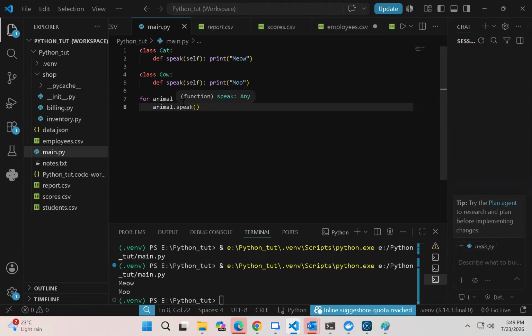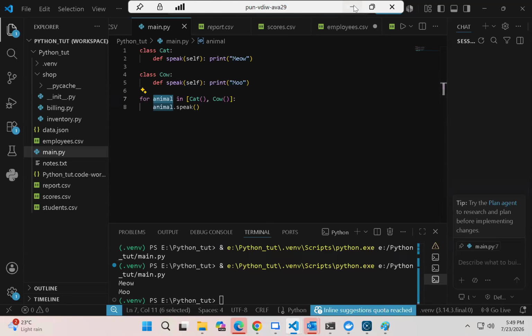If I had to print just one character, I would have done it with just animal. So animal is the object of which class? Cat and cow. Generally it is considered to be a child, and these are mom and dad, like this. People also consider it like this. Okay. All good? Clear?